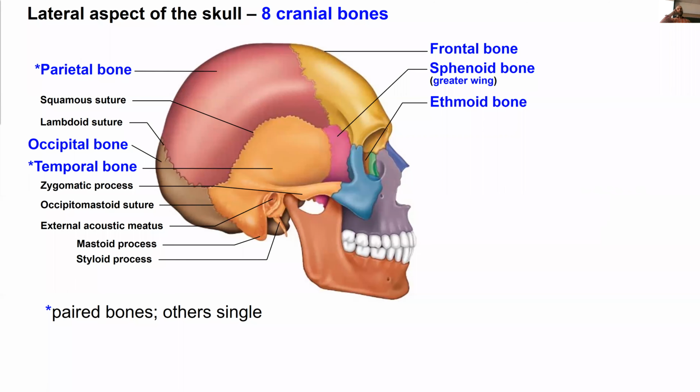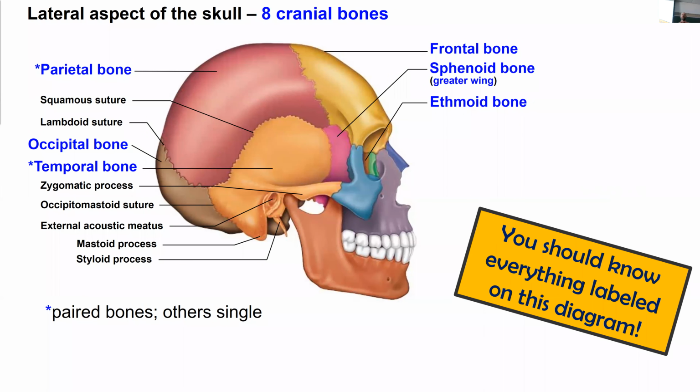Now, in our last class, we talked about the 8 bones of the cranium. Just a quick refresher here. You should know all of these bones on the diagram, as well as some other features that you see down here. Remember, there's 8 bones of the cranium, 2 of which are paired. So we have 2 temporal bones, left and right, this guy here, 2 parietal bones, left and right, which is this guy here. We then have the occipital bone, which is the inferior and posterior region here. We have the frontal bone, which is the anterior region, going right up to the top of the head and this coronal suture here.